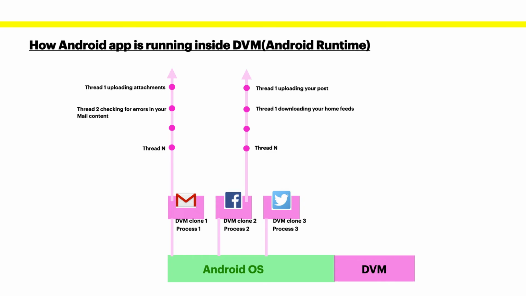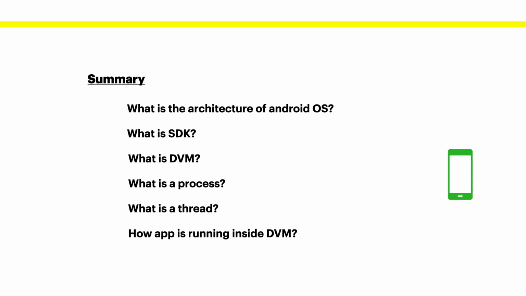This is how the app is running, threads are running, your process is running. All these apps are running inside Android OS. That's all, guys. Let's quickly summarize what we have covered today. In the architecture of Android we have covered 5 sections. The first 2 sections are already there in your mobile. The next two sections we are downloading, and the fifth block is our application block, the SDK, software development kit. Without this we cannot develop applications, so we need to download this.